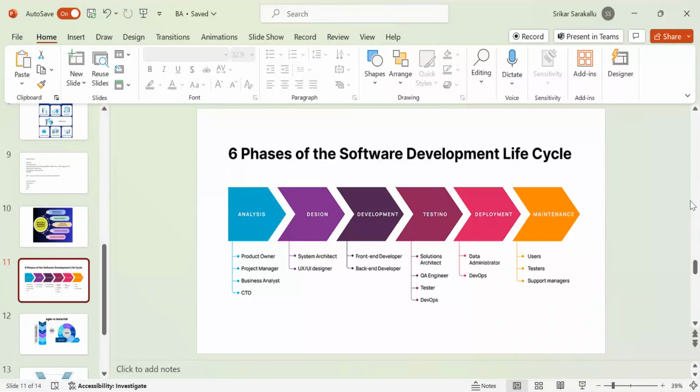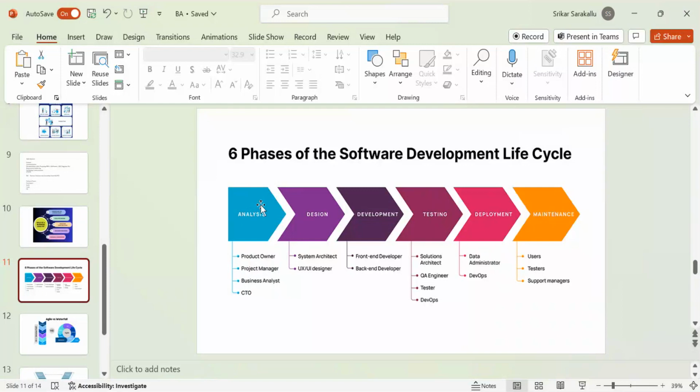Okay, now let's start discussing the software development lifecycle. So now the project is okay, and you know what the project is about and for whom you are doing it. Now actual business analysis will start. So now the BA will come into the picture. The BA and product owner will come into the picture. This is the very first phase that will get started, which is called the analysis phase.